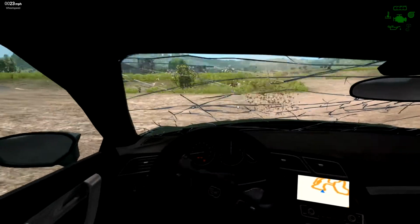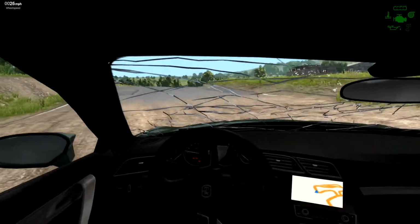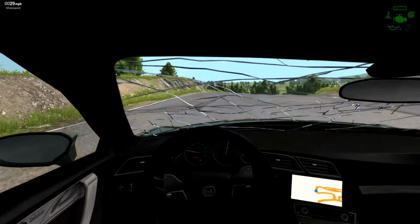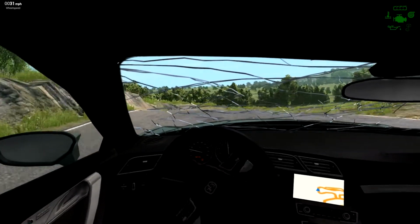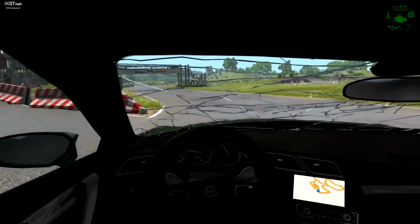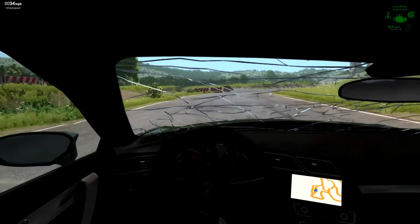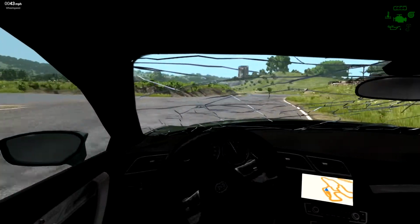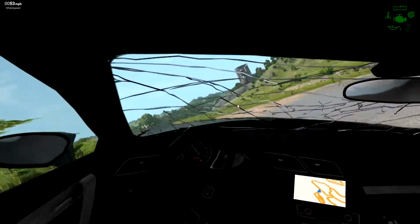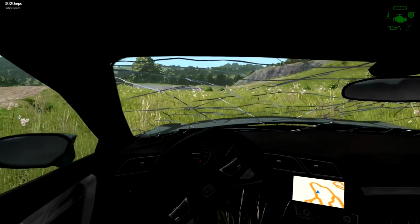Okay, come on, car. Oh, come on. Alright, we might be able to get 2 laps, even though this car is essentially crippled. There we go. And that sound is the flat tire. There we go, we got 2 laps. Did we get 2 laps? No, that was 1. That was 1 lap. Oh.